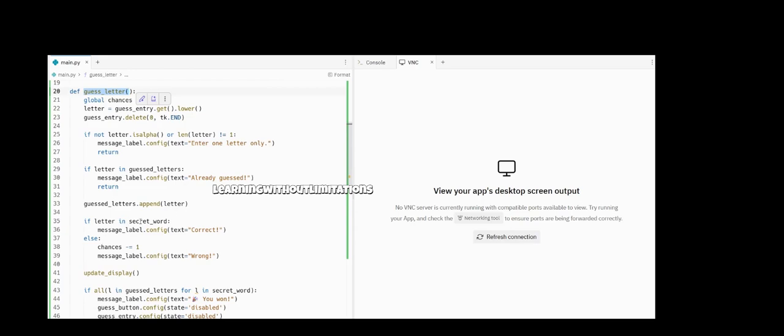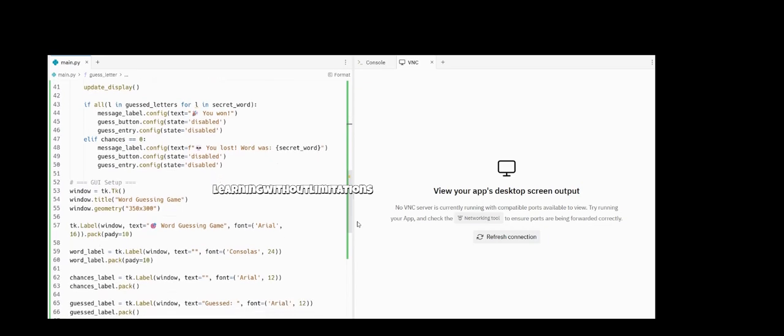Guess letters dot append, all guessed letters will be appended. Now if letter in secret word that's selected from the array, then it will show this label that is correct. Else, if it is not in the word, then we have minus 1 chance and it will show the label wrong. Update display. Now in update display, if all guessed letters for l in secret word, message label dot text, you win.